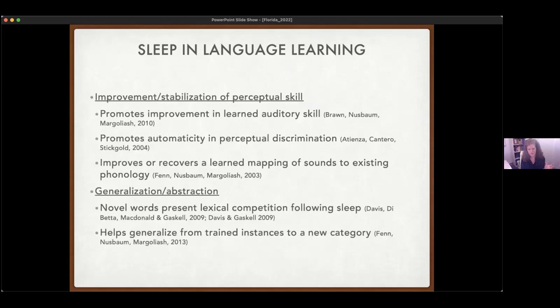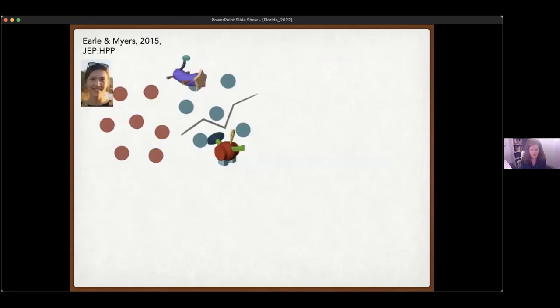And don't take my word for it. This is a really rich tradition of sleep research, both in and outside of language, involves motor learning literatures. Gareth Gaskell is one of the pioneers of the way this has been applied to word learning. A lot of really rich stuff to explore there to get into what sleep does for perceptual skill learning and abstraction.